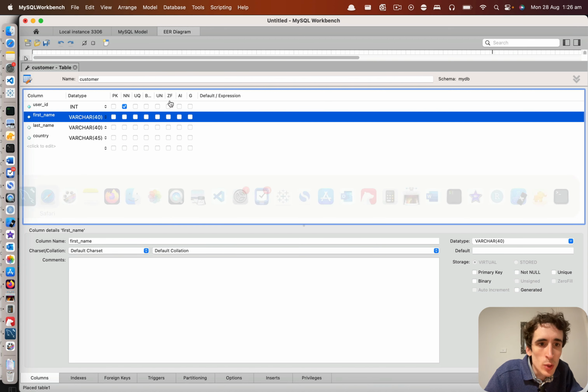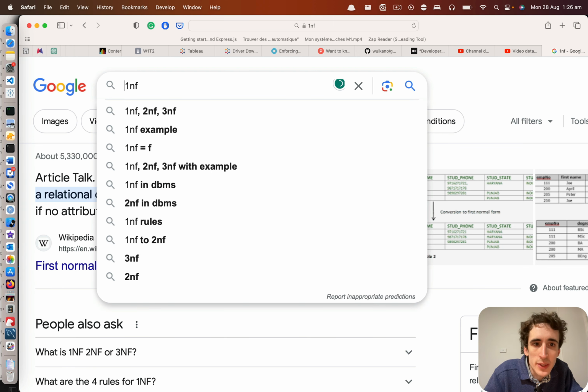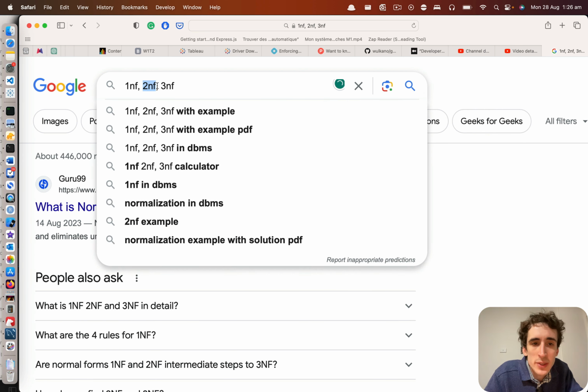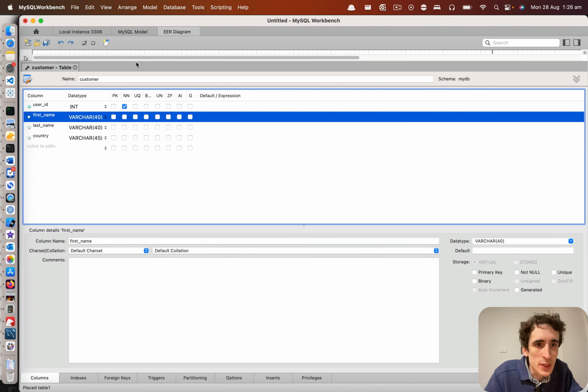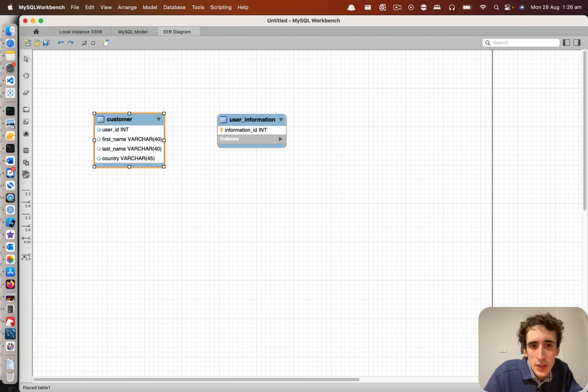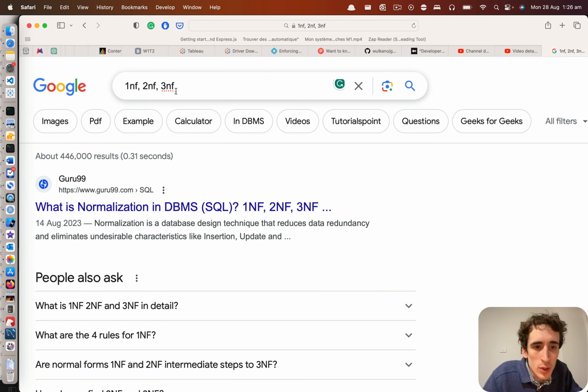So in the database you have 1NF, which is first normal form, and then the second quite common one and the third quite common one are the second normal form and the third normal form. But we won't cover this in this video because I want to keep this video simple and just explain to you how MySQL Workbench works and not how you can create different normalization with MySQL. That's obviously a more advanced topic.